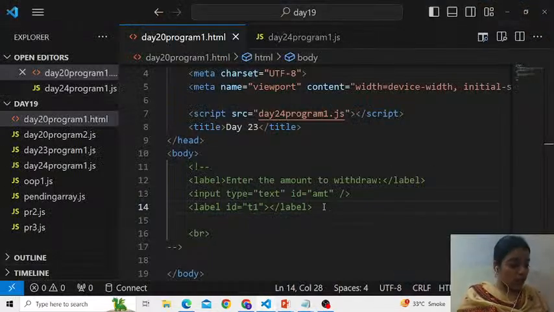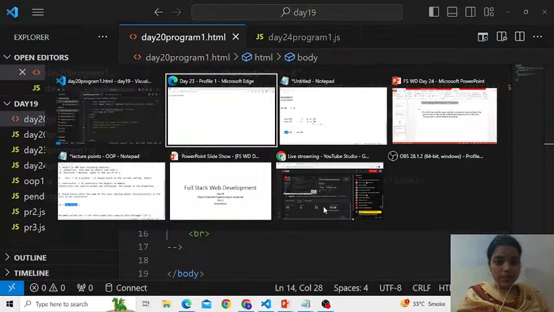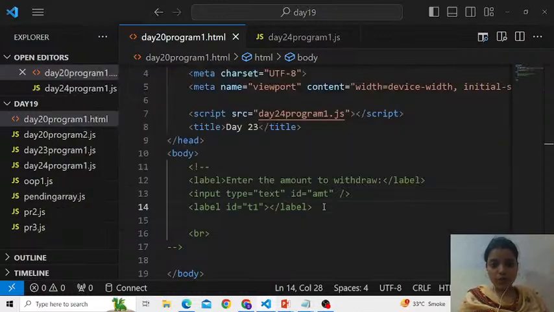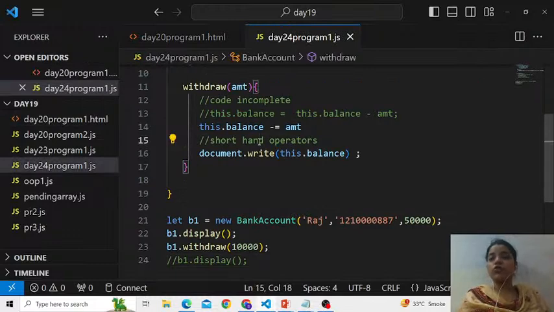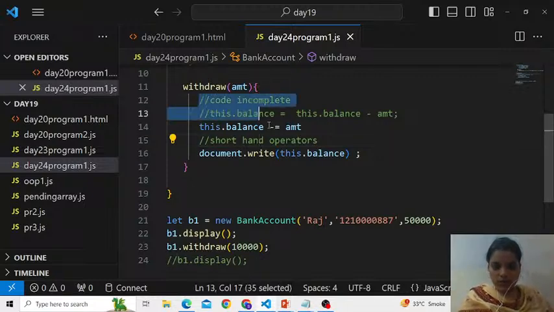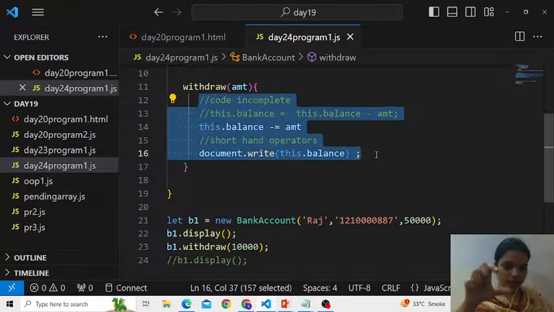All of us? Acha, one more thing, guys, you all are not asking, but let me provide you the correct information. If somebody requests the withdrawal of an amount, you first have to check, do you have sufficient balance in your account to be withdrawn or not? Your bank balance is 50,000 and you're requesting 75,000 to withdraw. How is it possible? So you will achieve this via if else in the withdraw function, correct?